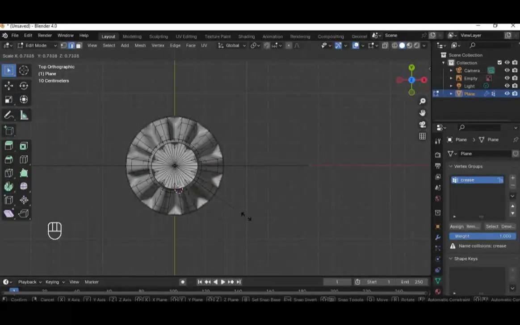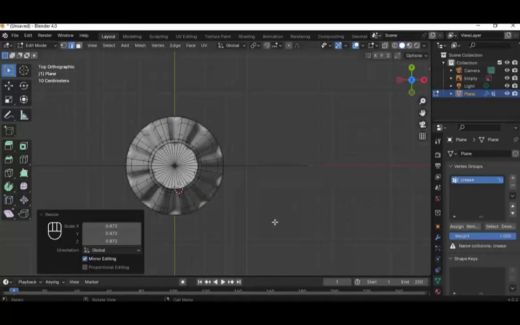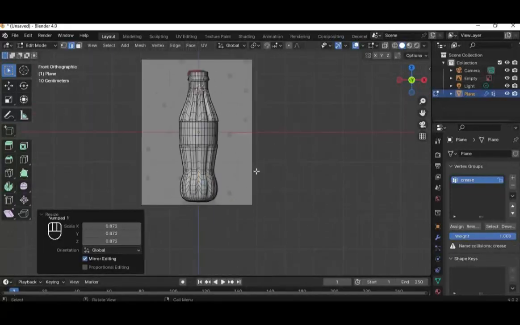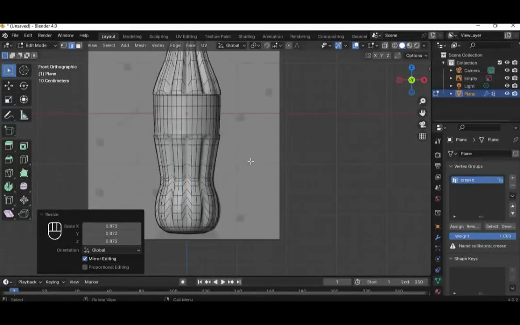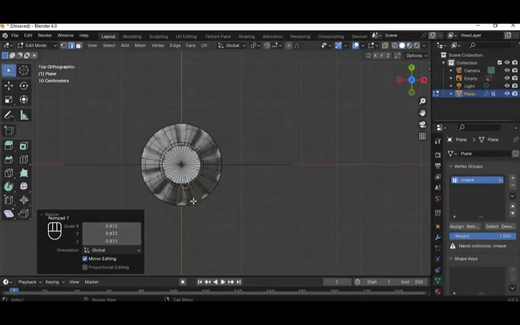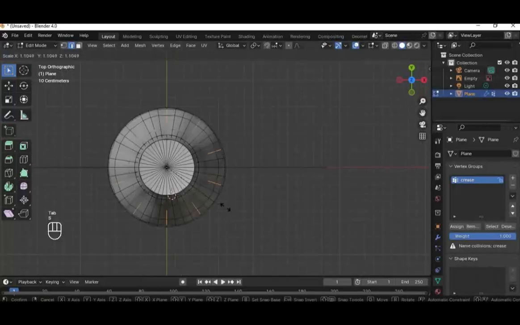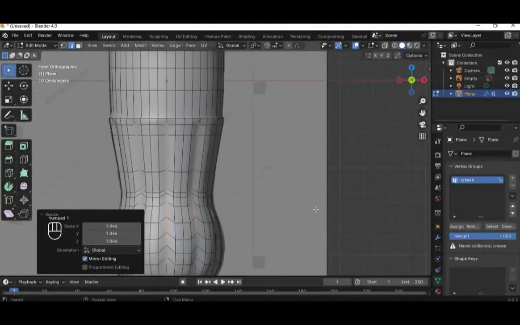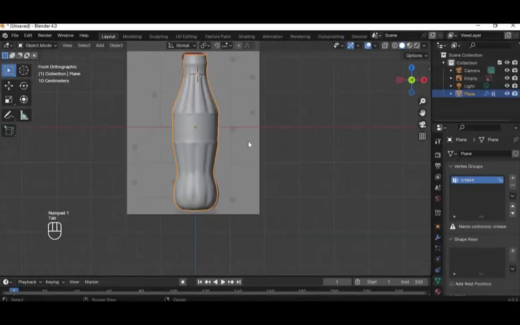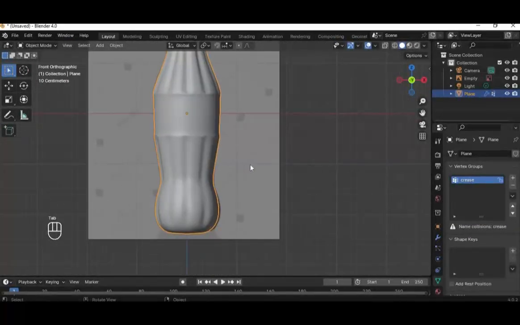Pull in a little. Pull in a little. Alright, I think it's a little bit too much. So let's pull out. I think it's still too much. So pull out a little. Alright, that's the design of the bottle with the crease.